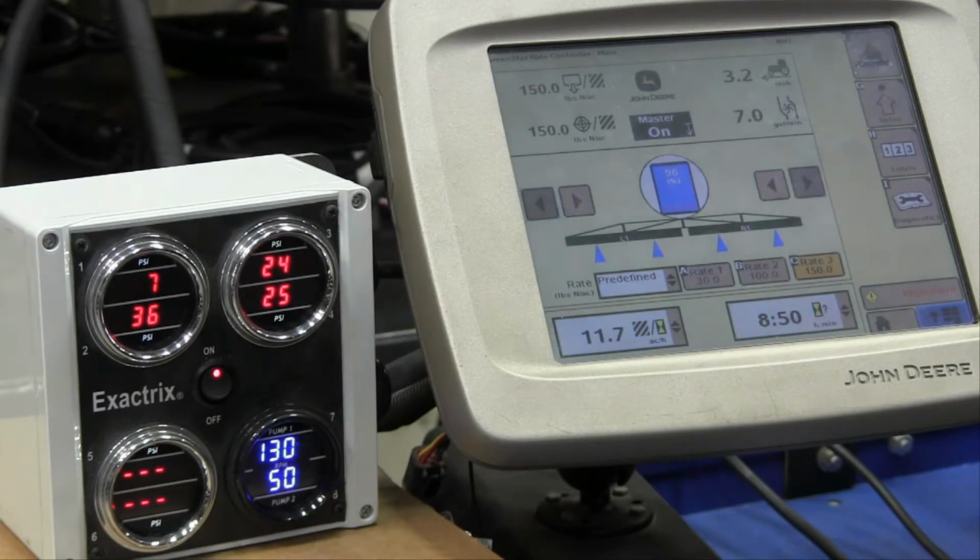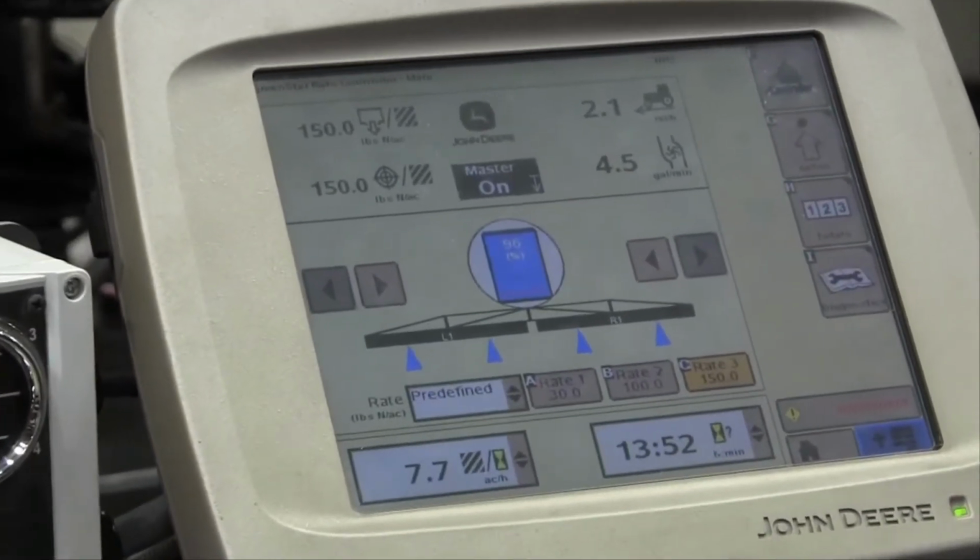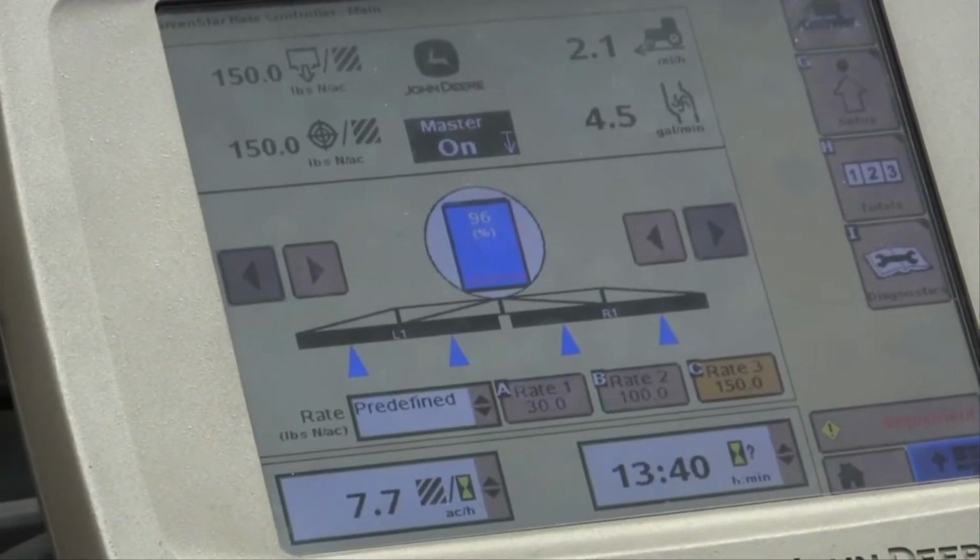Well, let's turn it down a little bit, James. We go down to 2 miles an hour, and you notice it's a little doggy, a little slow to respond. That's because that's not a typical application capability, but there she goes. It's at 150 pounds at this very low ground speed, and that's why you have mass meters, because you can weigh the material as you apply it.